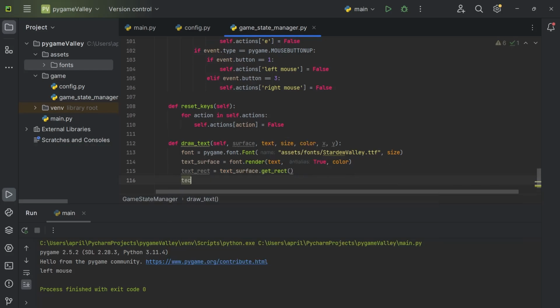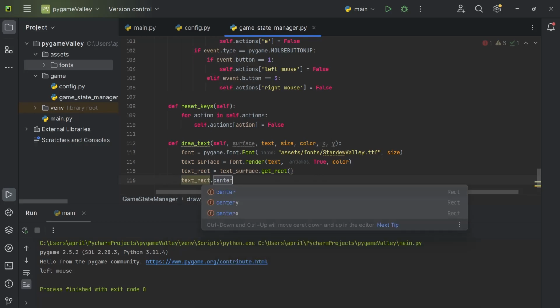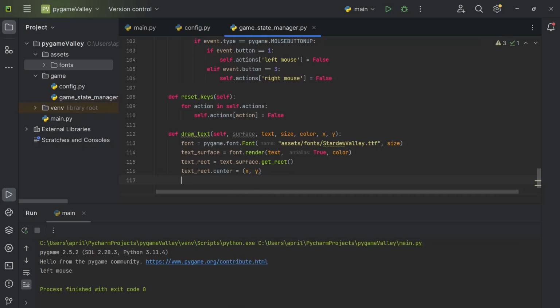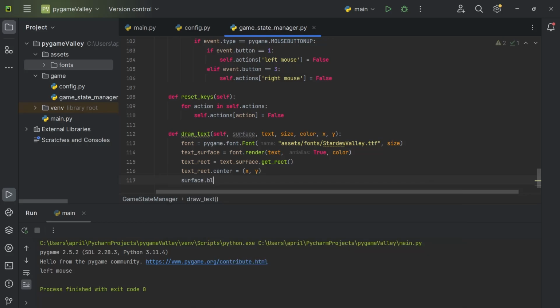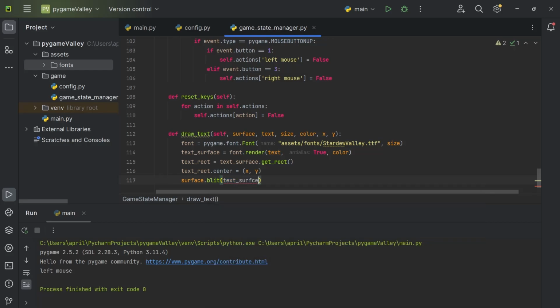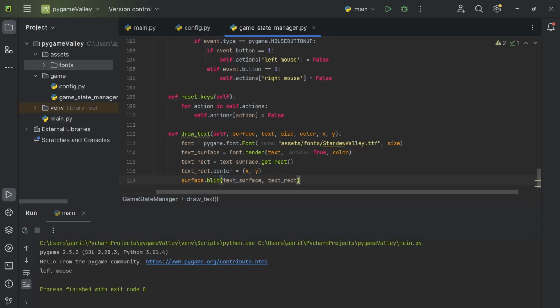And then our text_rect.center will be equal to our x and y coordinates. And finally, we'll call surface, which is one of the arguments, .blit, the text surface, and the text rect. And that's it for the draw text function.